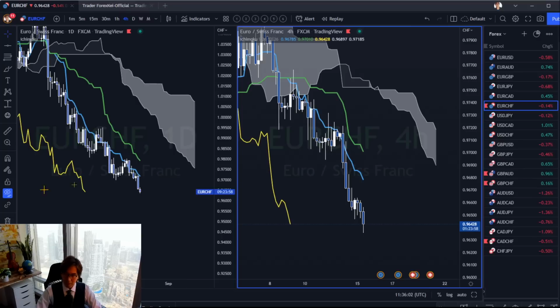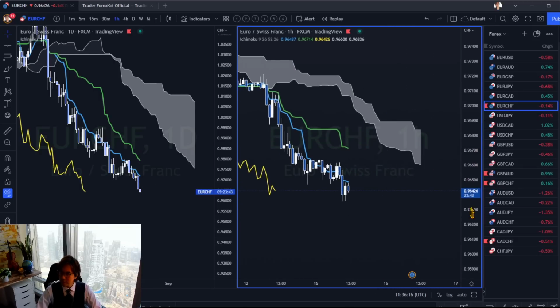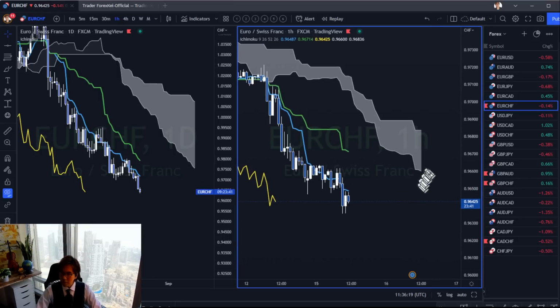So let me go to, so I take on the right side, I first switch to the 1 hour time frame. Right, so here we go. In 1 hour, what do you see here now? So in 1 hour time frame, Senko span B is flat, but Senko span A is pointing down. Kijun Sen is also pointing down. Right, so this is downtrend confirmed. So daily is down, and 1 hour is also following downtrend.